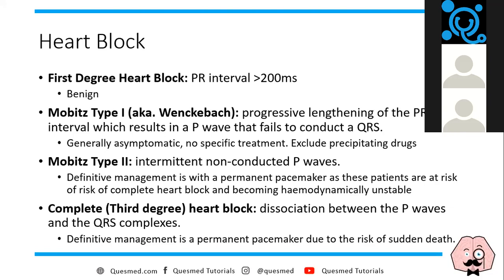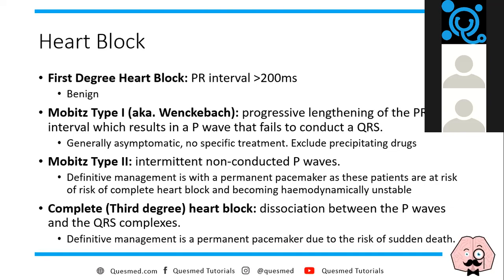But if a patient is symptomatic, then they might need ECG monitoring and further investigation by a cardiology specialist to look at why they're in this rhythm. And if they are bradycardic, do they require additional management such as atropine? But typically, they don't require any further management, especially if they're asymptomatic, which they normally are.